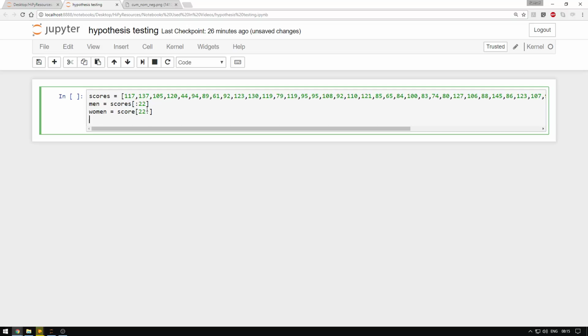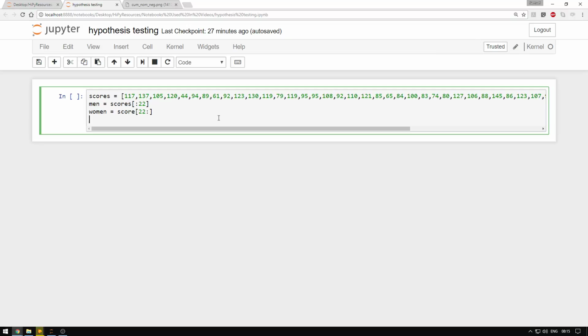But what we end up getting here is, I think there's 50 data points here, and we have an uneven sample size. There are far more women in our sample than there are men, but that's okay. So what we want to be testing is, are the two sample means equal? Sorry, are the two population means equal? We're going to be looking at the sample means.